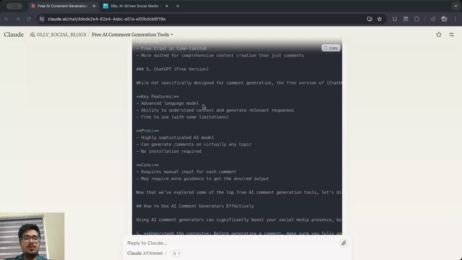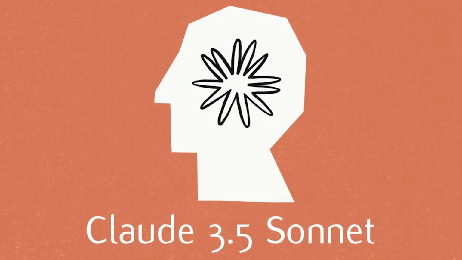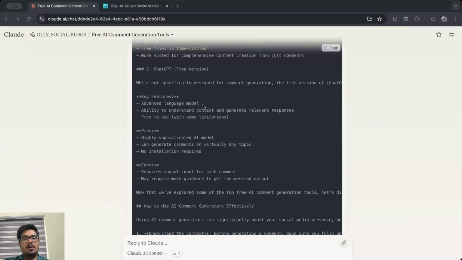And I hope you guys understood the concept of Projects. It's going along the lines of custom GPT in the future, but I think given Claude 3.5 Sonnet is like the most powerful model right now, and if you haven't seen that, I have a video on Claude Sonnet 3.5 as well. It's one of the most powerful models right now, and in fact, I think the most powerful if you look at the benchmarks. And having a workflow like a RAG on Claude really makes it worth having a premium plan for this product itself.